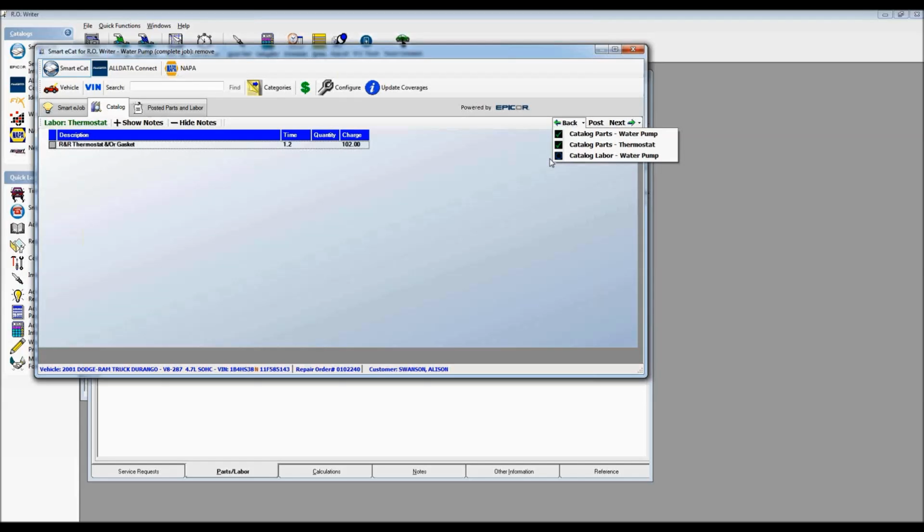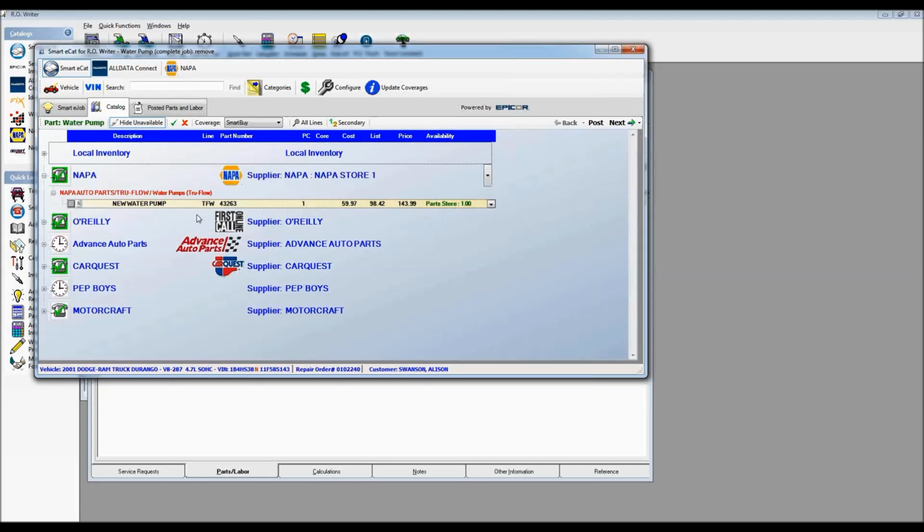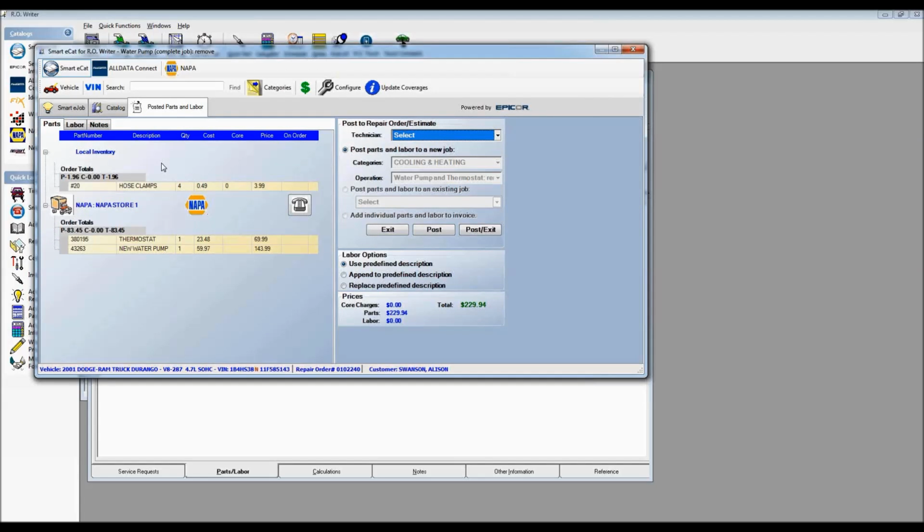The Back and Next buttons behave a little bit odd, and I mean that just by the fact that once you understand what they do, it's much easier to use them effectively as you navigate through the catalog. If I were to go all the way back to the very first item, that water pump, and I'd like to look at additional items, when I click on Next in the upper right-hand corner, I can either say I'd like to go to this specific function, or if I just click on Next, because I've been at each one of those windows, it says the only window we haven't yet touched is now our posted parts and labor tab.